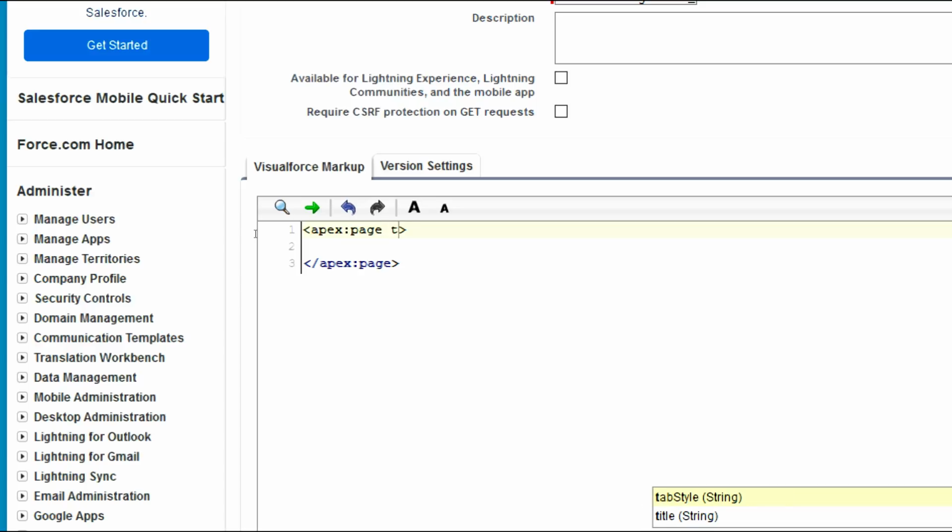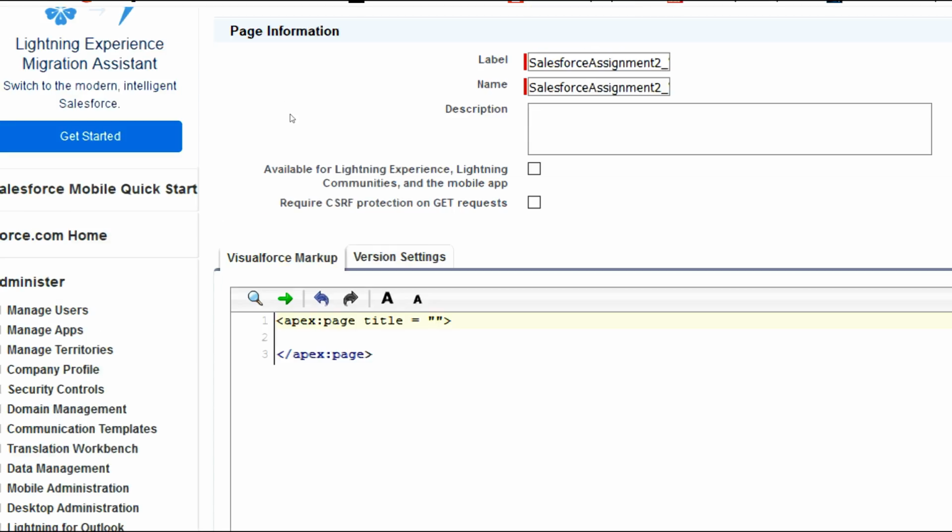So we're just going to go title equals, you can simply just name it the name that we have here. Standard controller, and we're going to set this equal to account.